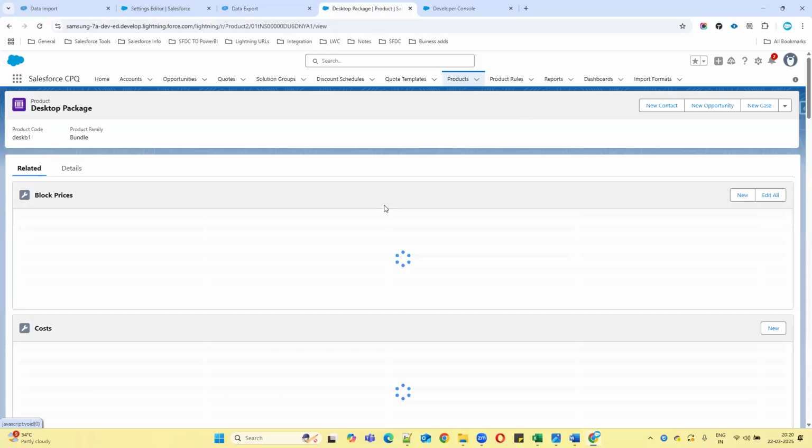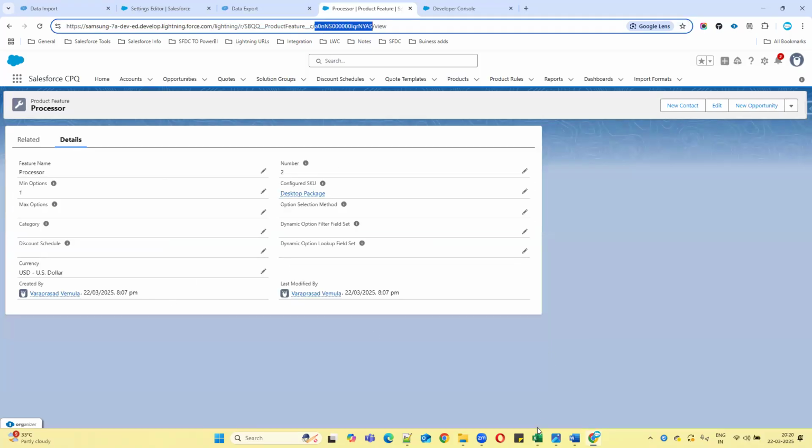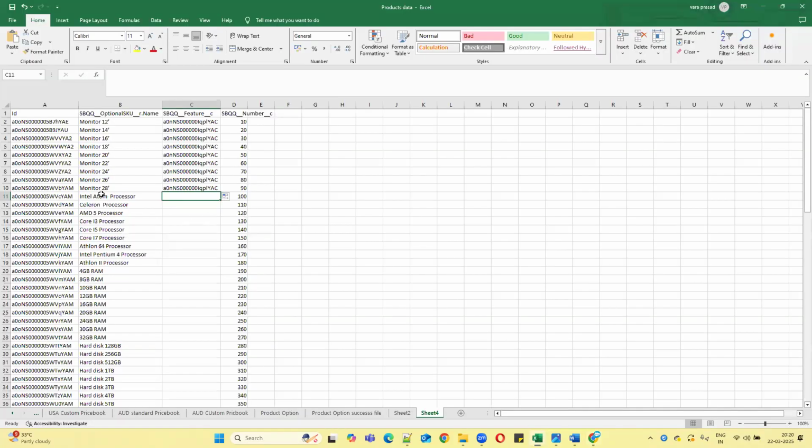Otherwise, you can write one more SQL, you can do that. But we have very few, so no problem, you can take it manually. So processor from where to where? 19.